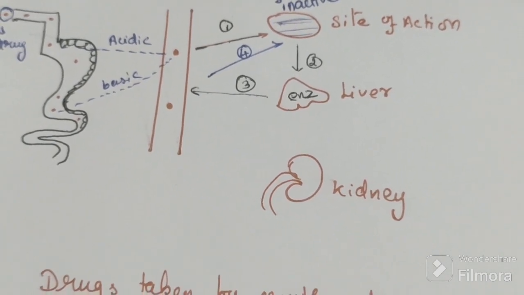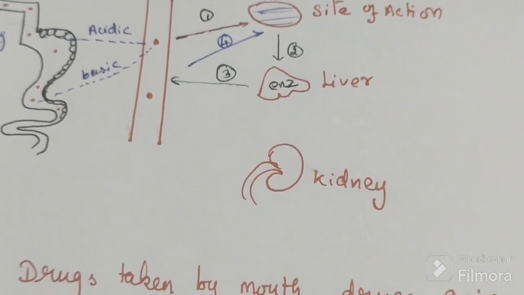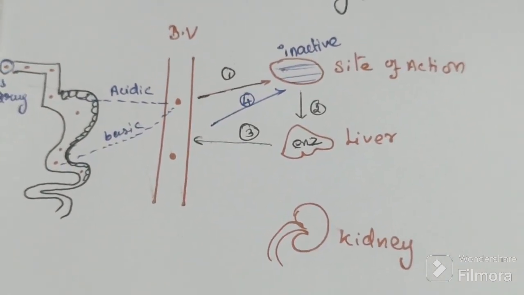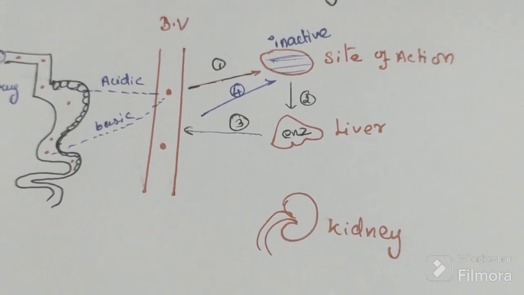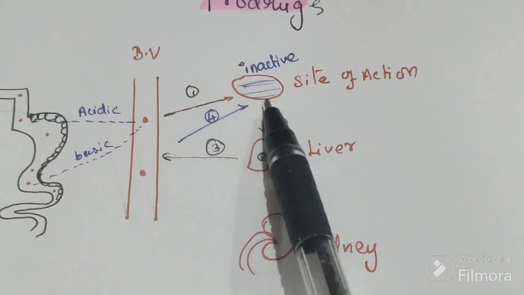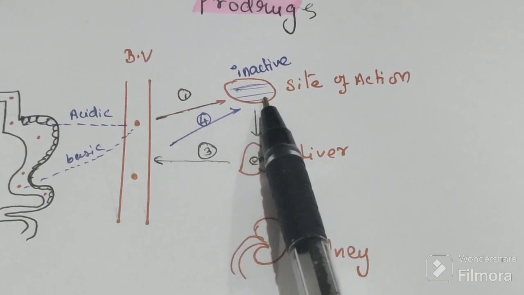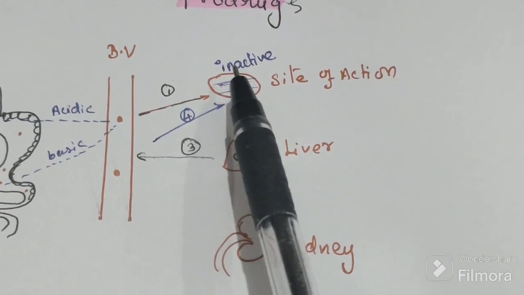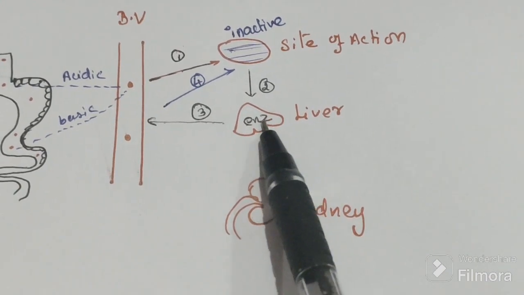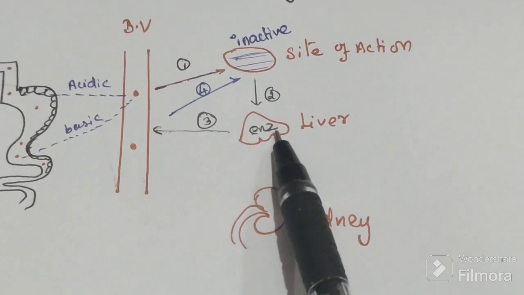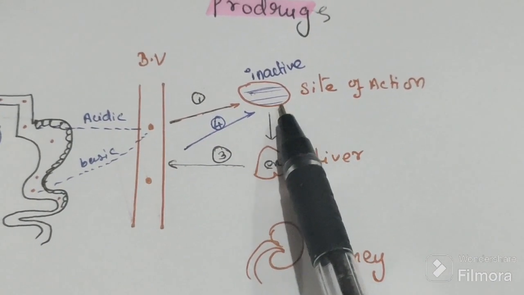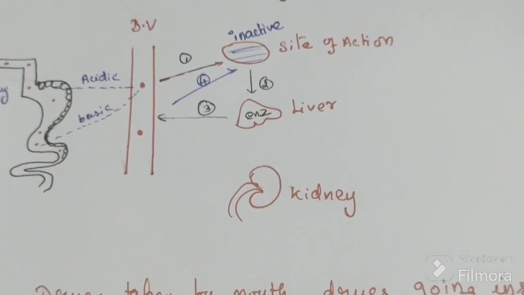After that, the drug is supposed to go to its site of action. Suppose we take an oral drug, the bioavailability will be reduced. So the drug will reach here, then the circulation, and after that it will go to the site of action. This one is in inactive form; not all drugs, only some drugs. That drug will move to the liver, where an enzyme converts it from inactive to active form, then it moves to blood circulation, then reaches the site of action. So this drug is called a prodrug.